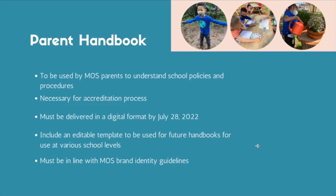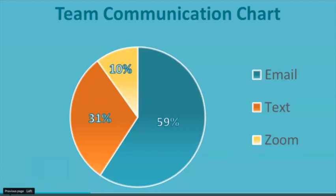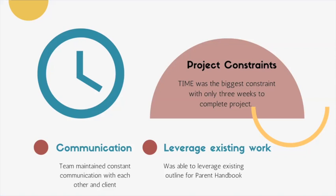I'm going to turn it over to somebody else. I will take over here. The biggest project constraint that we had was time. This was a large project — a fairly significant undertaking to take on with a fairly short timeline — basically three weeks from start to finish to complete this handbook and the template. We knew going in that we had this short timeline and needed to make the best use of our time. Part of that was making sure that all the different members of the team were working on different pieces at the same time, essentially dividing up the work.